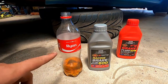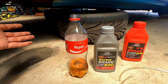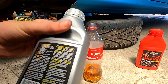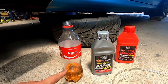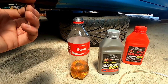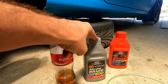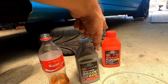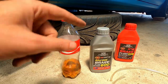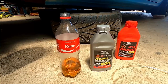The big thing to remember about brake fluid is it's hygroscopic — it attracts water. The problem is brake fluid is designed to boil at a very high temperature, but water boils at 100 degrees Celsius. Our new racing fluid boils at 316 degrees Celsius, so there's quite a big difference. If brake fluid absorbs water and you're using the brakes hard, water near the caliper turns to steam and you basically lose braking. So always use a new sealed container and keep the cap on when you're not using it.